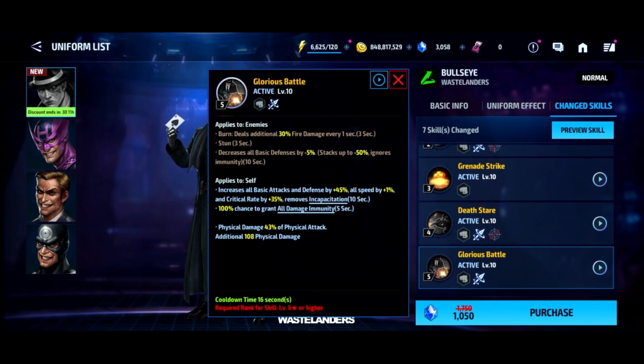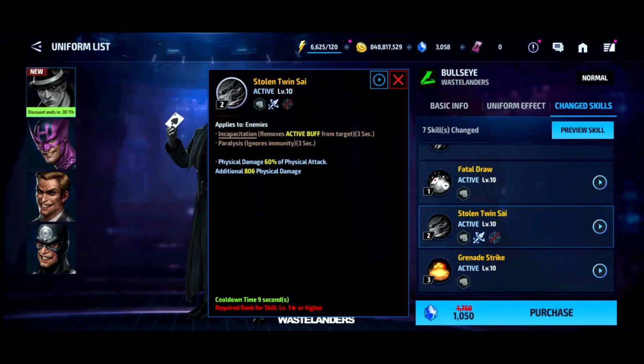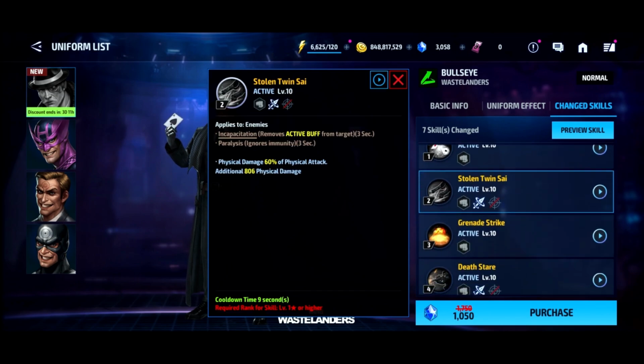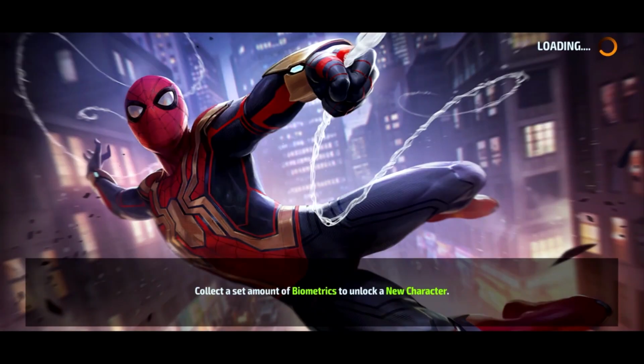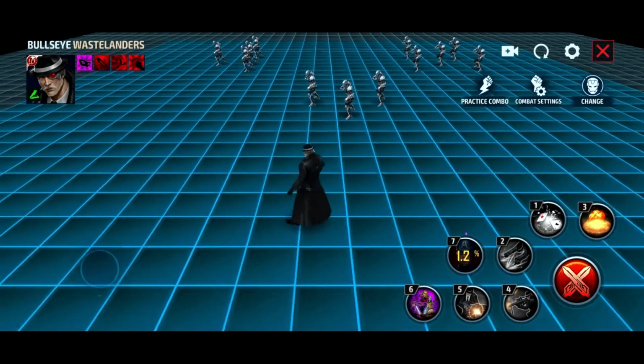Okay. Fifth skill, we have increase all attack, all defense by 45%, 1% speed, and a 35% crit rate with 5 seconds of damage immunity. So he doesn't have any ignore dodge or ignore targeting, ignore iframe. So maybe he's not a PvP unit. Yeah, it doesn't really seem like it. He does have like all damage buffs, so hopefully he's going to be doing a lot of damage, but let's go ahead and hop into the skill preview here, see what the animations look like, and see if Bullseye is going to be putting in work or not.